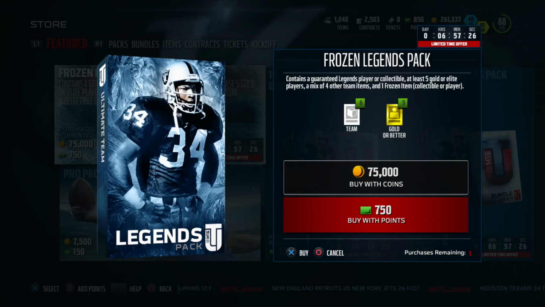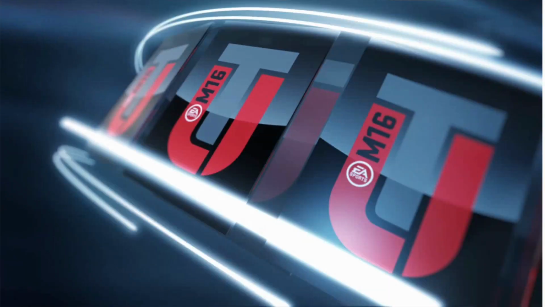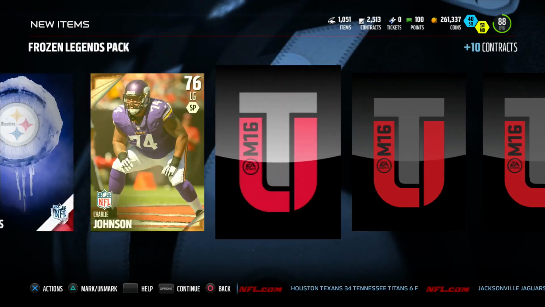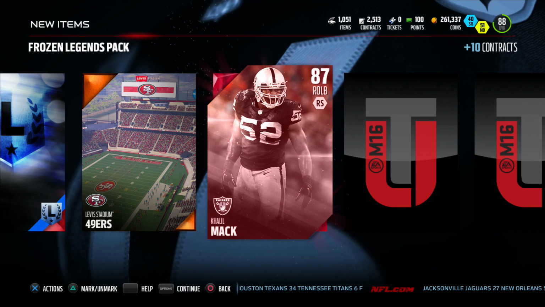Hey guys, so that's actually not the end of the video. I actually did decide to buy one more Frozen Legends pack, just a standalone pack by itself, to see if I can keep the hot streak going in terms of elites. So here we go with the pack. I actually thought that was elite, but that was the Steelers collectible. We get one more elite, which is a Legends badge, which I thought that'd be it, but look at this.